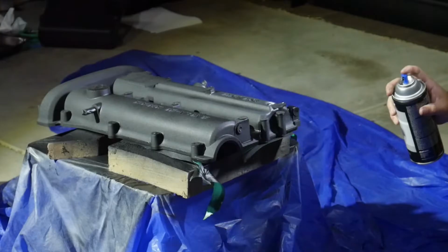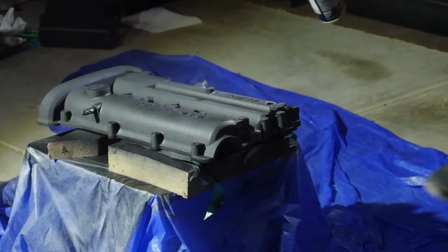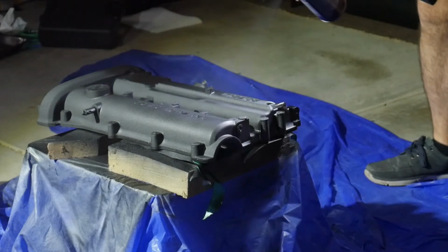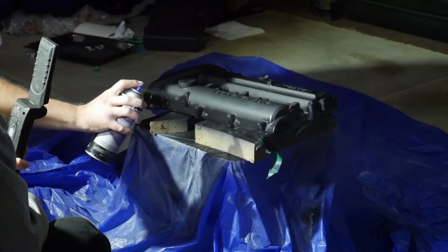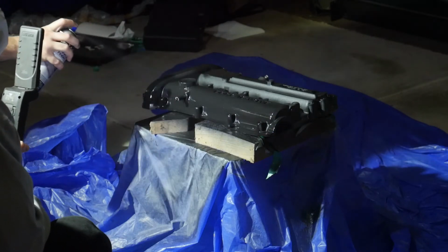As you build up the layers, the wrinkles will form evenly over the whole cover. You'll find that it uses a lot more paint to get an even wrinkle finish than you would originally expect. I've often used two tins because I keep going until I get that even result that I want.